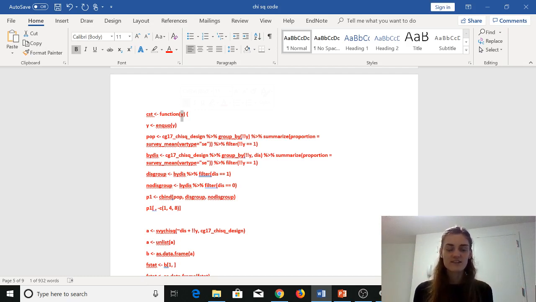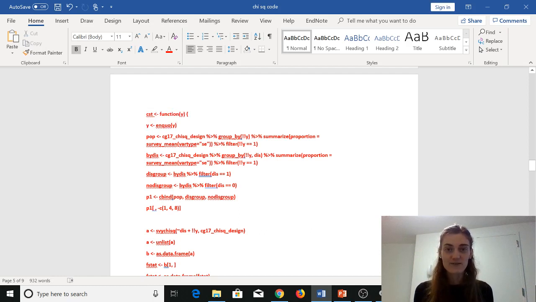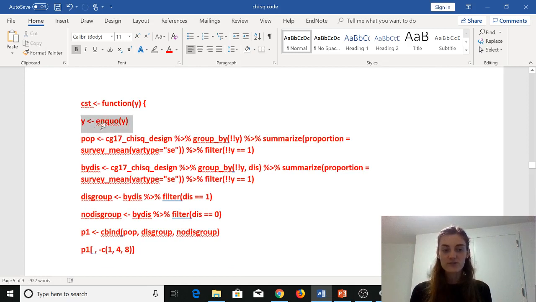To resolve that confusion, you set your variable argument, in our case y, with the function enquo parentheses y, and that basically resolves quotation problems. And anywhere that you would have just put plain y, instead you put two exclamation points y, which is pronounced as bang bang y. All right, so this should resolve our quotation issues.